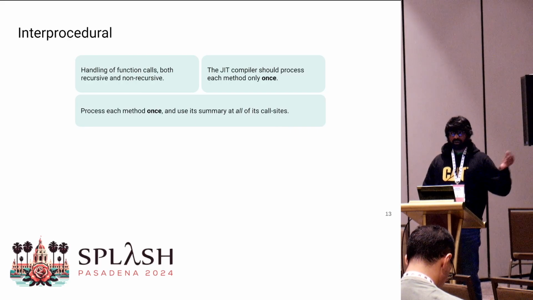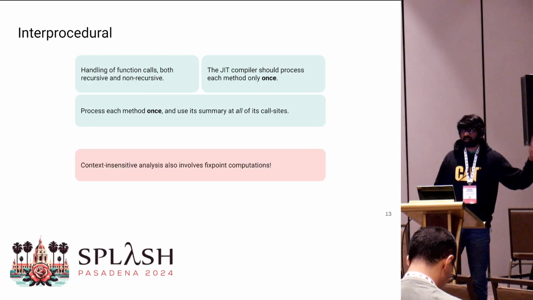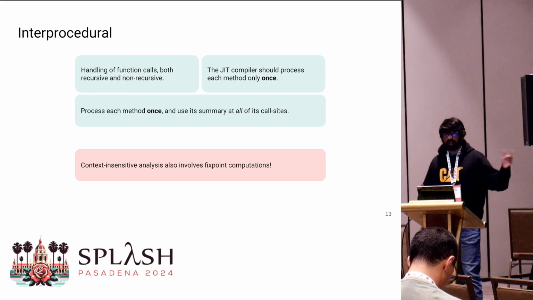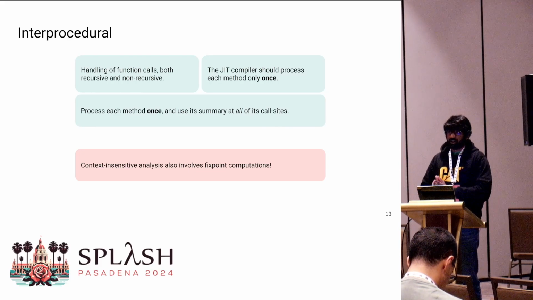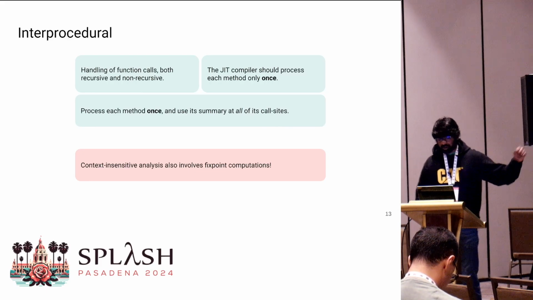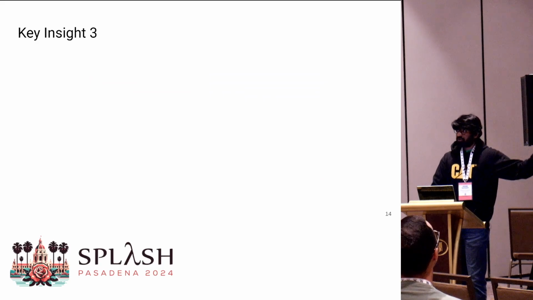Now, if we want to do this for the context-insensitive PTA that we're dealing with, invariably this means dealing with more fixed points by virtue of how context-insensitivity works. So we need a way to address this. We'll talk about that next. The next set of key insights are coming up.